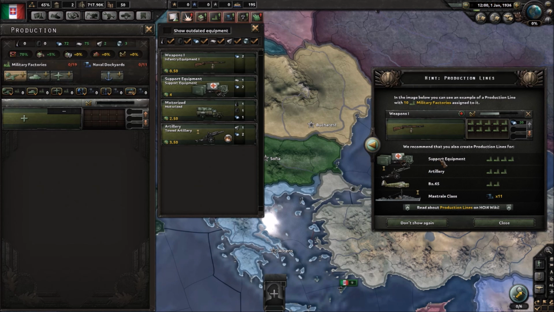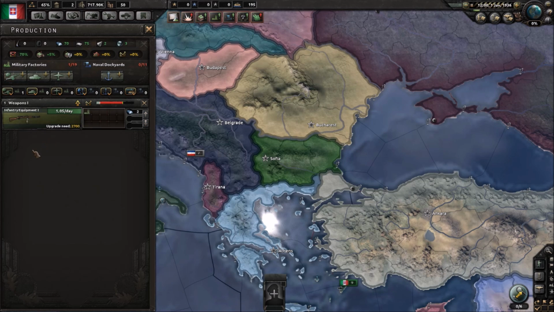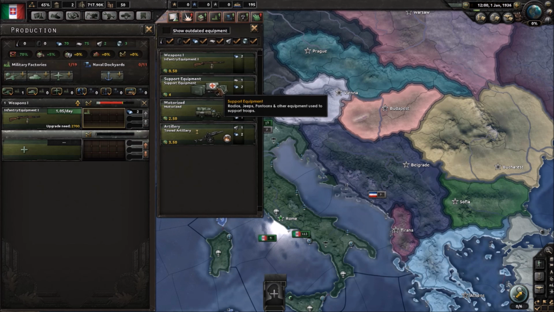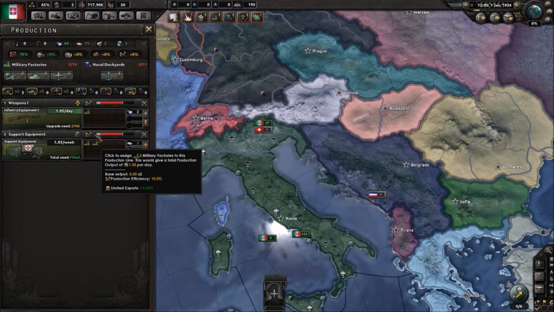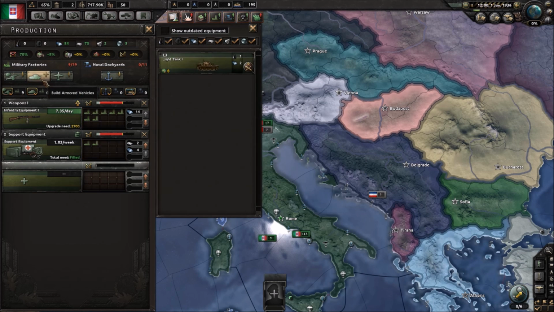So supply equipment. In the image below, you can see the equipment line with the 10 factories assigned to it. Yeah, I can see that. So that's how many factories are devoted to those things. We probably want that definitely to start out. We also definitely want those. We probably want a bunch of these, if you ask me. And then we probably want tanks.